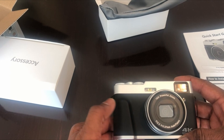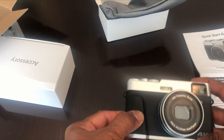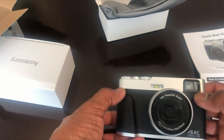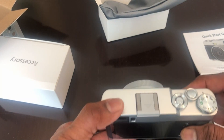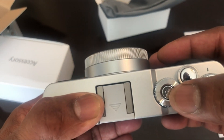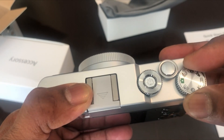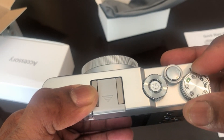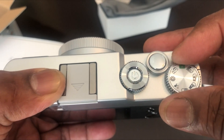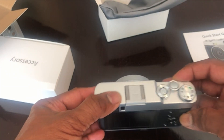At number 2 is the Vahoyled 4K — the ultimate camera for YouTube videos. Are you a passionate YouTuber looking to take your content to the next level? The Vahoyled 4K video camera is here to revolutionize your video-making experience. With remarkable 4K video resolution and a 48MP image resolution, this digital camera brings your videos and photos to life with stunning clarity. The 16x digital zoom allows you to get up close and personal with your subjects, capturing every detail with precision — from intimate close-ups to wide-angle shots.